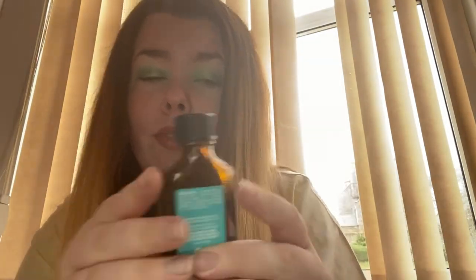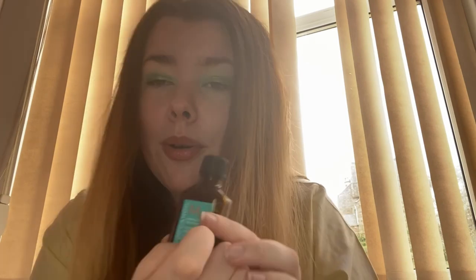The products that you may need, obviously, are going to be a hair curler, and something to keep your hair up, which I tend to use just a clip. I'm using the one I got from Primark. If you've washed your hair the night before and in the morning it's looking a little greasy, take a dry shampoo. I'm using, again, the one I got the other day. It works miracles. And then for the ends, I'm just going to pop on some Moroccan oil. So once you've got all that, let's get started.